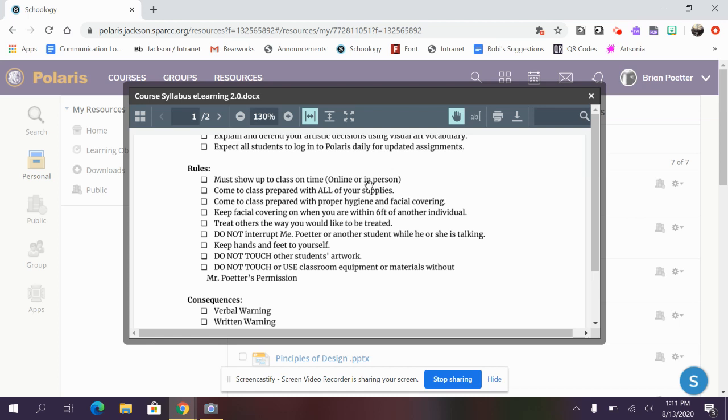Now, if your parents tell you, I do not want your mask down, then that is 100% fine. Your parents are the boss, so you listen to them. If they say don't take it down, don't take it down. But based on our guidelines, if you are 6 feet away from everybody, you may pull your mask down. Obviously, there are very general hygiene practices, like if you cough, cover your mouth. If you sneeze, cover your mouth. I believe they say it's better to sneeze into your elbow than into your hands. So basic, simple health practices, and I think we're going to be totally fine.